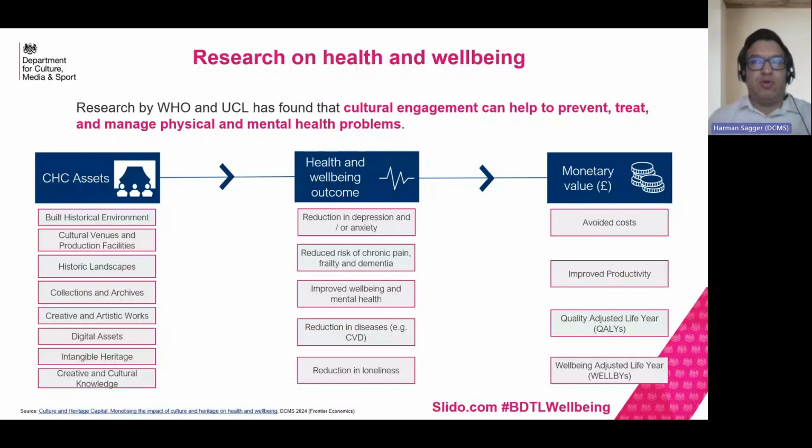And then there are two concepts used within economics. One is the quality-adjusted life year, which is effectively the value of having one extra year of perfect health. And a newer concept, coming in over the last 5 to 10 years, is the well-being adjusted year, or WellBe, which I'm going to take you through now. That's what we've been trying to value along with quality-adjusted life years, because it's worth saying they are very closely connected. So we took our approach to looking at both of those in our work.